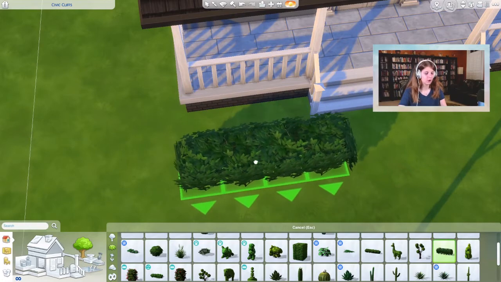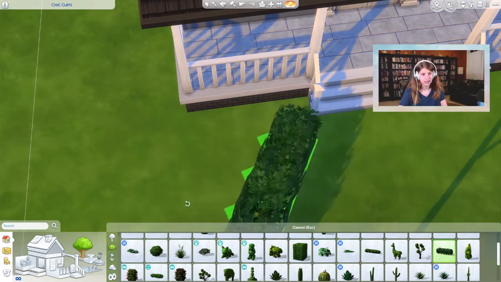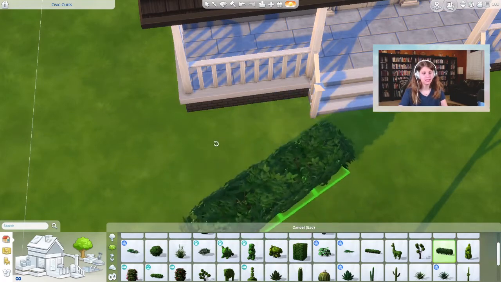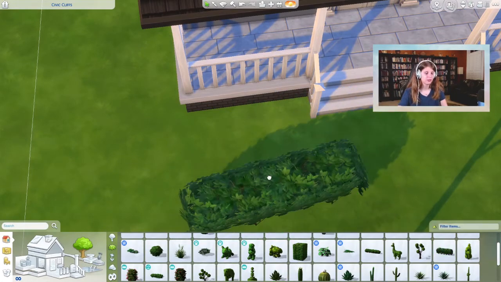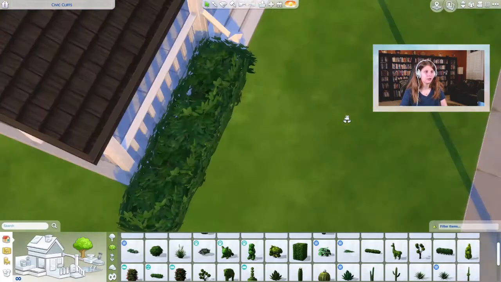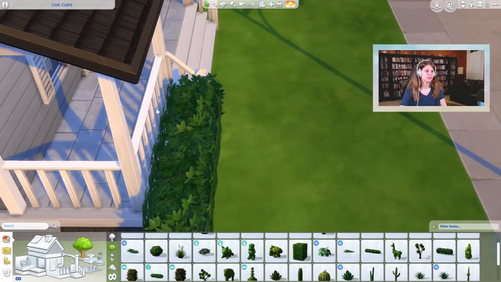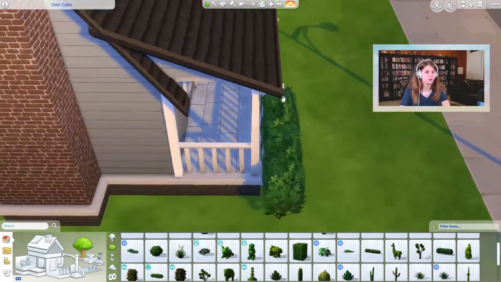If you don't know what Alt is, it's just the Alt on your keyboard, and it lets you move everything anywhere and rotate it any direction like that. So I am just going to Alt place it closer to the wall like that. So it should be nicely snug up to the foundation there.